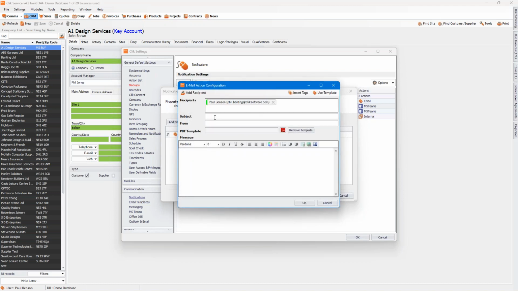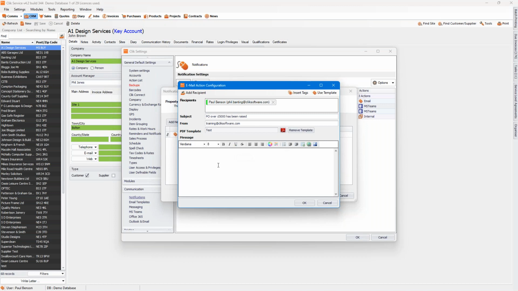And I'm going to put subject and say "PO over £5,000 has been raised." And then from, again, use your shared email. Again, I'm going to use a template. Just so you know, you can only select one template. I think that was a question that somebody asked at the moment. PDF template will only show one template. You can't put multiple templates when you're sending the emails out from a notification, just so you're aware.